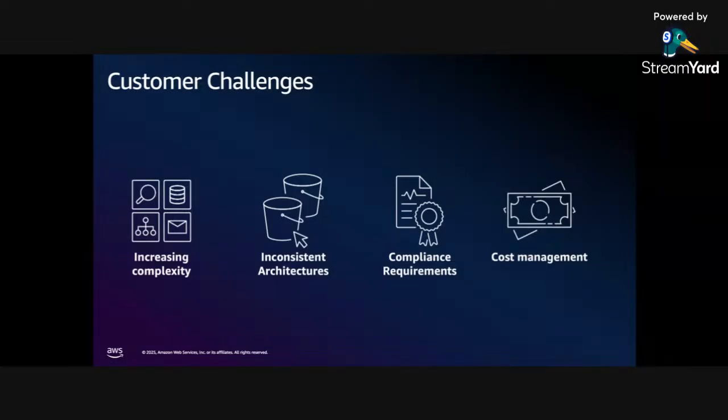Consistency. Manually created resources are harder to replicate across different environments or regions. And that makes it difficult to set up a development environment or a disaster recovery site in a different AWS region. Compliance requirements. Manually creating and deleting resources is also prone to human errors, which can result in misconfigurations down the line. And then finally, cost management. Manually managing those resources is also more prone to inconsistencies, which can lead to inefficient configurations and result in unnecessary costs, such as forgotten resources that are left running in an environment.